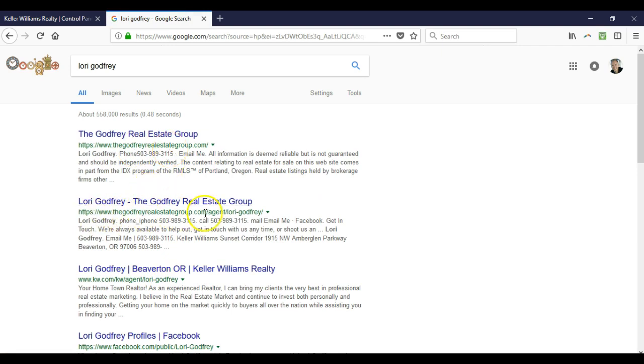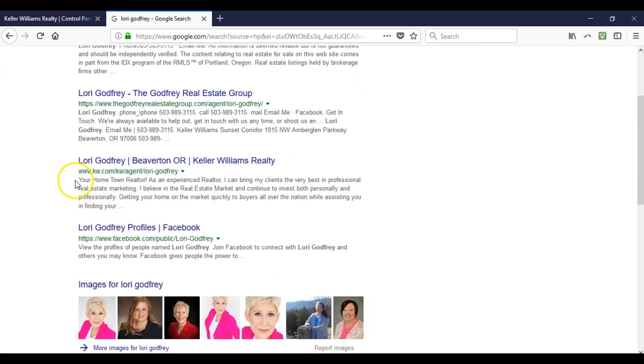Next thing that pops up is her website, and then her agent page, which is fantastic. And then scrolling down, look what pops up number 3 for her: her KW.com profile. Even though everything is switching over to, in this particular case, the KW Connect backend, the KW White Pages profile is still very predominant on Google and all the different search engines because it's linked with KW.com. So make sure that your profile is set up, optimized, and that it stands out for you.